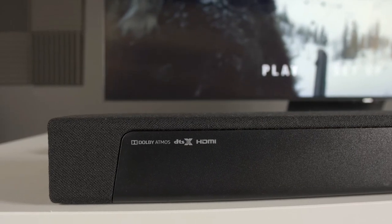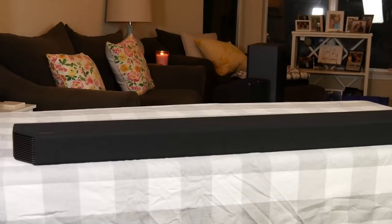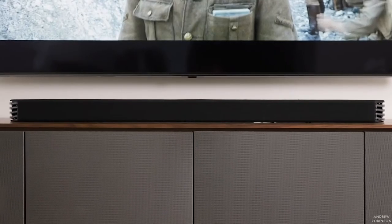Q-Symphony is a feature that works in tandem with compatible Samsung QLED TVs to create a more immersive audio experience. However, despite its elevated price point, it has a mostly plastic and fabric build, which feels like a bit of a step down from Samsung's other premium models that use metal grills. It also has a screen on its top side, which is impossible to see unless you're standing directly over it. Still, if you're looking for a soundbar that works more closely with your Samsung TV, this is a solid choice.